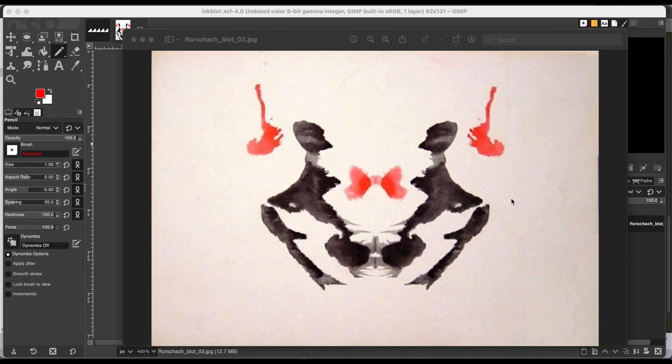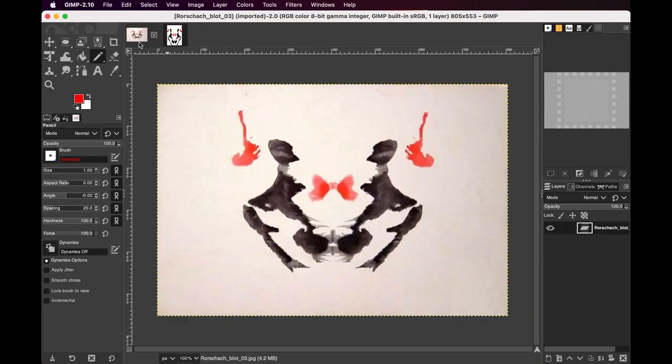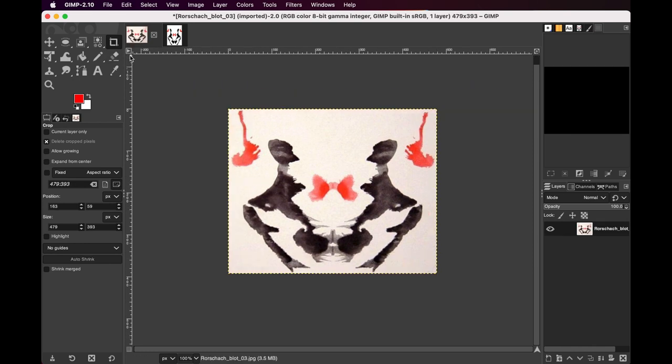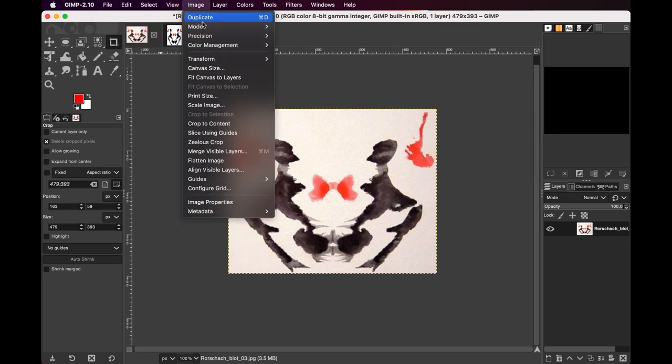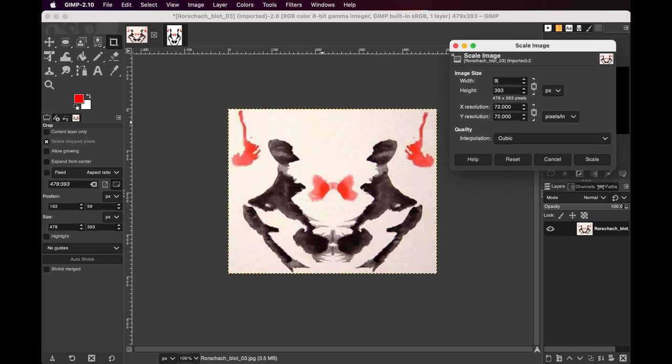For the first real test, I picked out an ink blot with two colors. Let me show you how I turn an image like this into a knittable chart. First, crop the image down to just the interesting bits — you can always come back and clean this up later. Then resize the image to the size of your work. I'm planning a 100-stitch wide piece, but I want a few pixels of border, so I'll make the image 92 pixels wide. My gauge swatch has 7¾ stitches and 11 rows per inch, and I want to make it a square piece, so I divide the width by that ratio and get my height, which is 131.